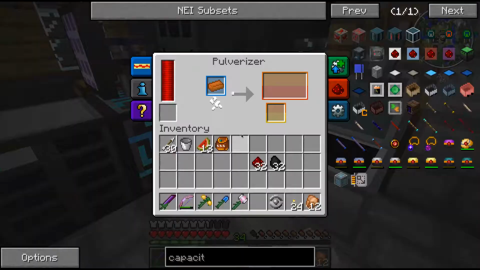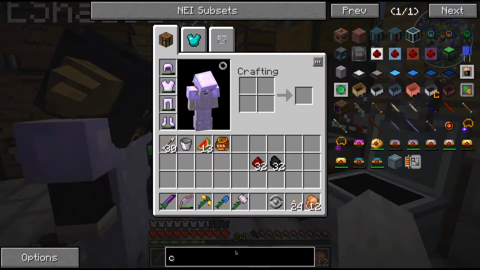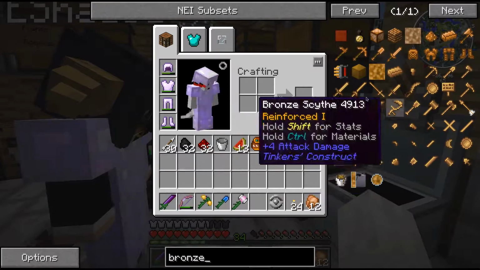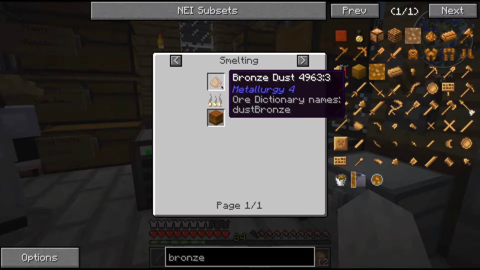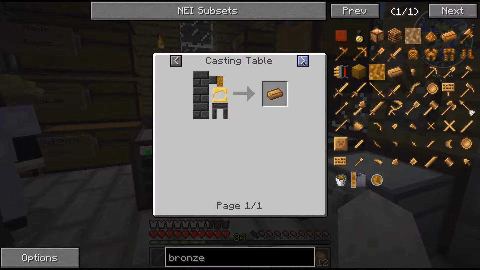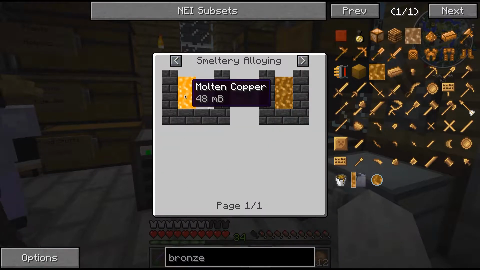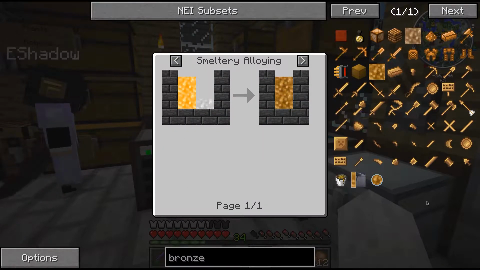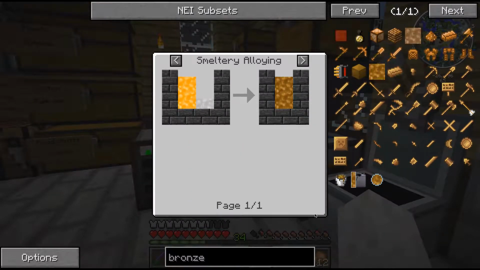Okay. So what's the ratio for these? Is it just 1 to 1? For the copper and tin? It's bronze. Where is the dealio? Tinker's alloy blend. Is that what it is? That's one of the options. And that makes bronze? Oh yeah, so it's 4 to 1. Oh. Damn. It's the metallurgy version. Oh, they changed all these things up again, didn't they?